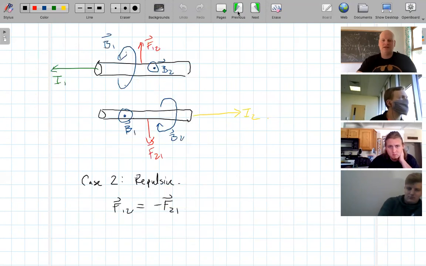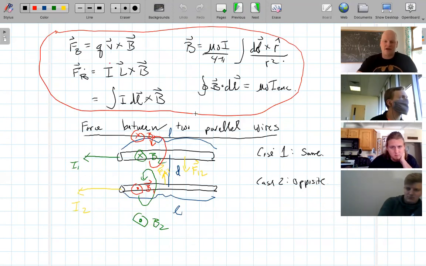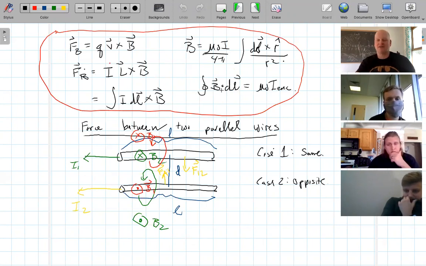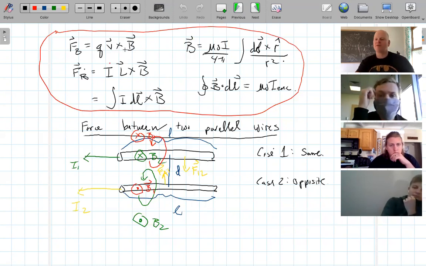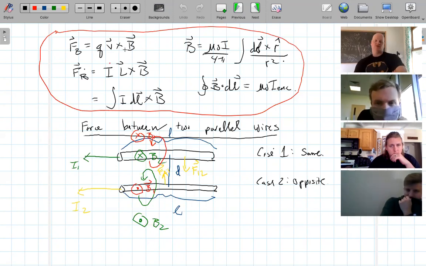Those come from the definition of the object which we're using. For example, Ampere's law is defined specifically in terms of a dot product. So from its definition, we're only taking the portion of the magnetic field which is parallel to DL. These two things have to be in the same direction, otherwise they're perpendicular to each other. And the forces are specifically defined in terms of the cross product. So which one I use comes from the definition of the object I'm looking at.